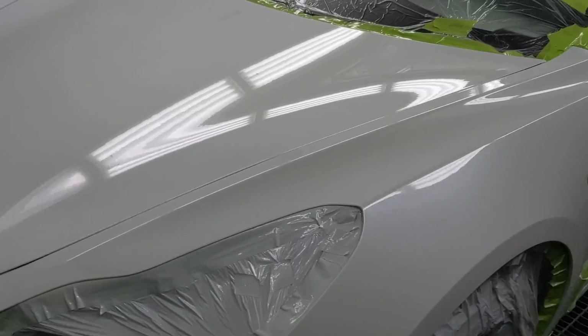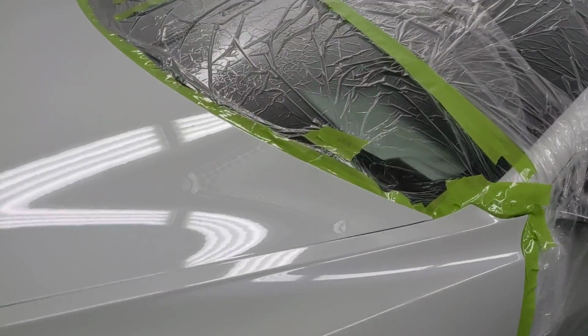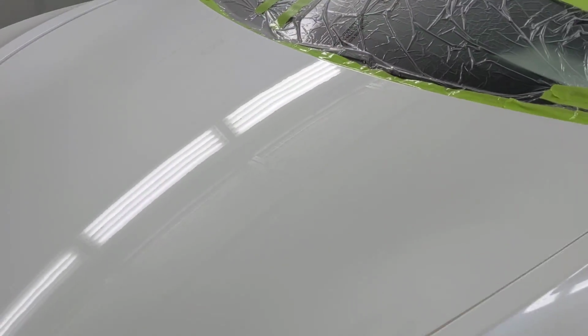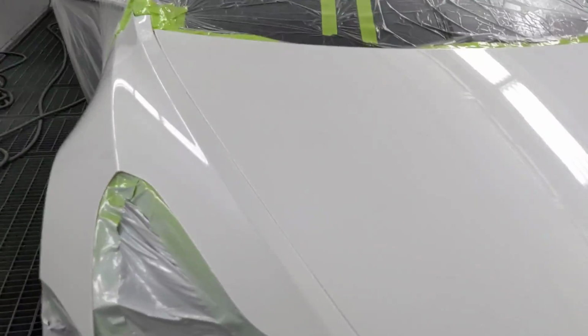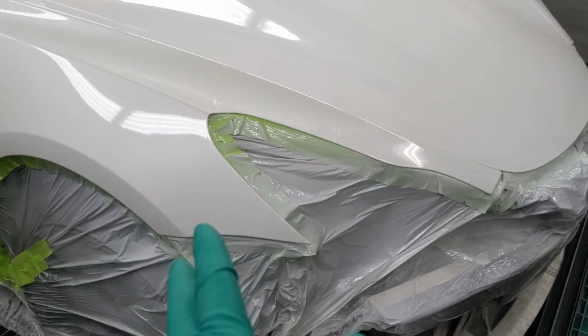All right, just a little advice for you guys when painting front ends, when you're blending and you don't want to put base over the whole entire thing. This is a white pearl, and you can see that it looks beautiful, and it works very, very well. Just a little tip for you guys to keep in mind. Now you got to make sure that the base is really, really dry if you're going to use a microfiber cloth, or else you run into big issues with the lint and the microfiber actually sticking to the base, and then you'll blame me for it. So just a disclaimer there.